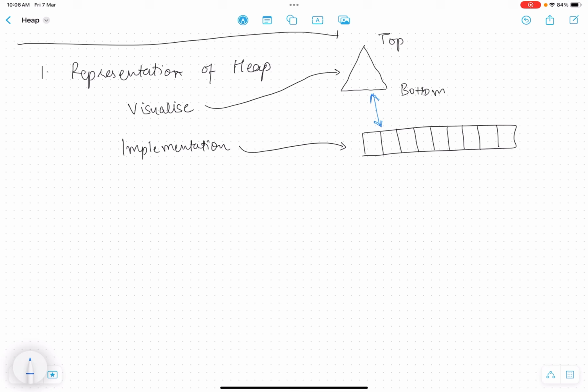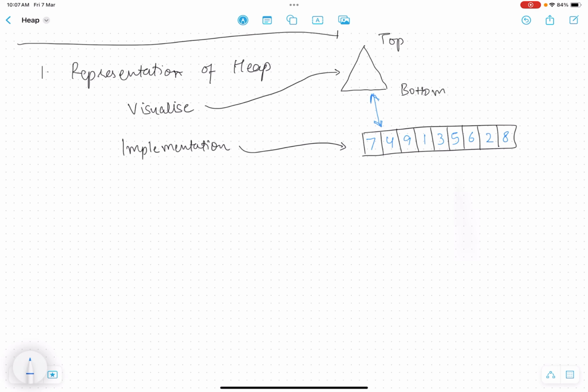Okay, so let's fill our data structure with any random elements. Okay, so we are not at all concerned about in which order they are. We will just see how the two things are represented. So let's see, I have in this array 7, 4, 9, 1, 3, 5, 6, 2. Which number I missed? 8. Okay. Any order.